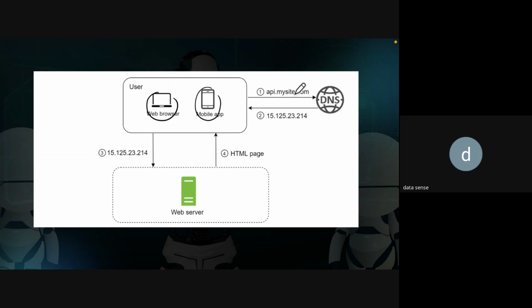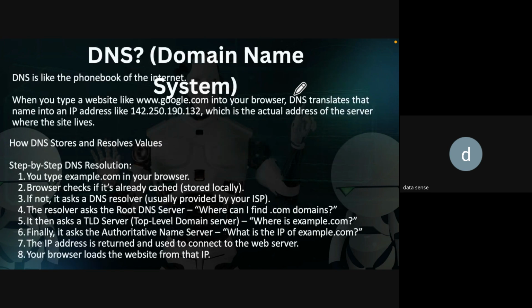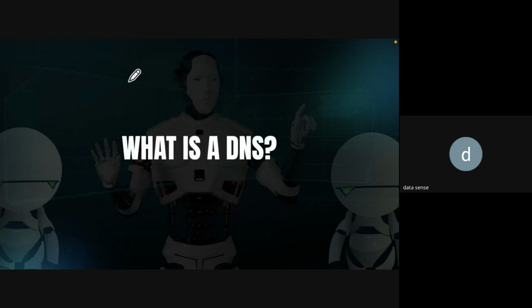So there is a thing called DNS. DNS stands for Domain Name System, right? Think of your phone and how you remember contacts of people. You don't actually remember numbers, you save contacts by name. You might have 1,000 contacts in your phone. Whenever you have to call someone, you don't dial their number, you simply open your phone directory, go to that person's name, and dial them.